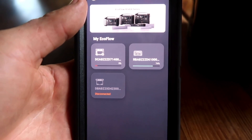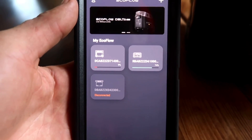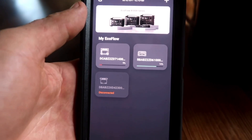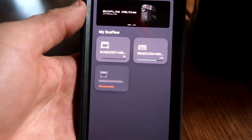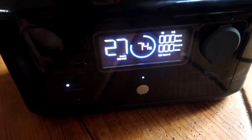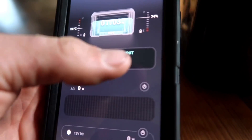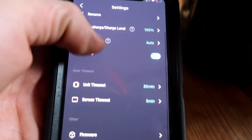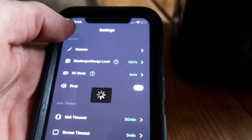This is the EcoFlow app. You can connect every single EcoFlow product you buy to this app, which is really nice and user-friendly — very easy to sync up, and it walks you through it in the owner's manual. I have three EcoFlow products here: the Delta Pro that powers half our house and runs our kitchen, the EcoFlow Delta Mini out in my car, and the River Mini Wireless. You can see it's showing me 74% charge, which matches the display screen. Clicking on it tells you everything going on — input, output, battery life — and there are a few settings you can change, like turning off the beep. It's really nice that you can do all this right from your phone.